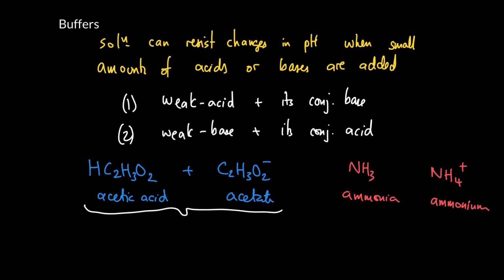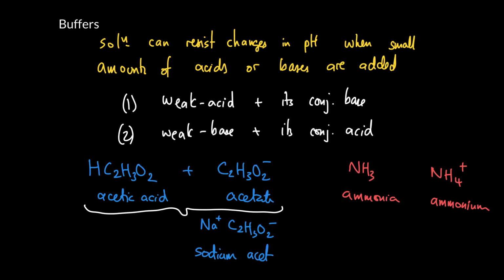Now, the only thing is, if you go into the stockroom, you can certainly find bottles of acetic acid, but you can't find bottles of acetate. So you have to find an ionic compound that contains acetate. And so you would need to have something like sodium acetate. I'm going to go ahead and write the charges in, which is a little bit naughty. Probably shouldn't, but sodium acetate would be a very good one.